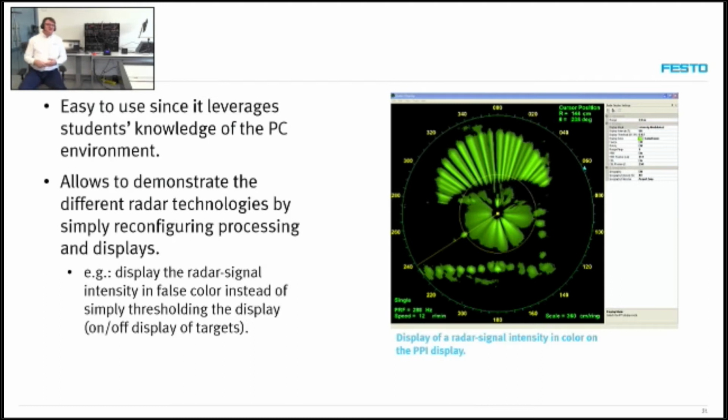It is going to be very easy to use because we're going to use the PC to do several tasks. So the students are going to be focused on building up the radar, making the connections, all the communications, and then using the radar. So all the elements that we have in the real radar, we have them in ours, but we have on top of this one layer that lets us manipulate several elements that normally you would not be able to manipulate in a real radar. So this is how we have enhanced the didactic value of our radar.